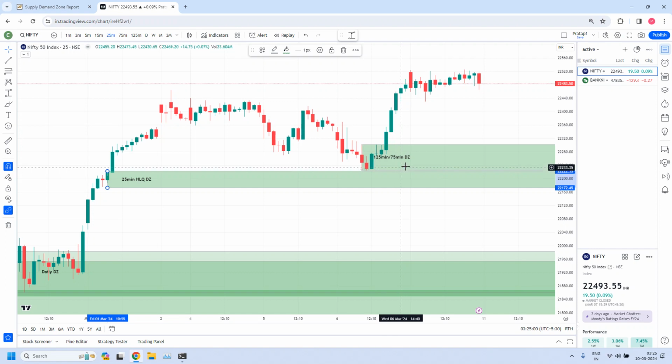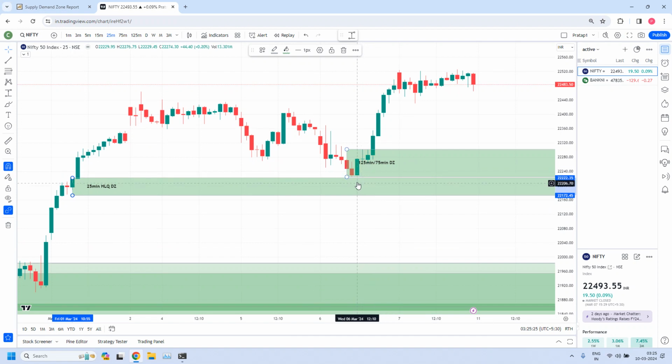Shorts means bears, and all those short orders are trapped inside this high liquidity demand zone. So institutions will trap all their stop loss orders, that means they are all bears. Now all these bears are trapped here. That's why we call this 25 minutes high liquidity demand zone a trap, a bear trap. See how cleverly they created it. They picked up the orders from here and then they created a new zone. So that means they provided an entry for 125 minutes demand zone traders.